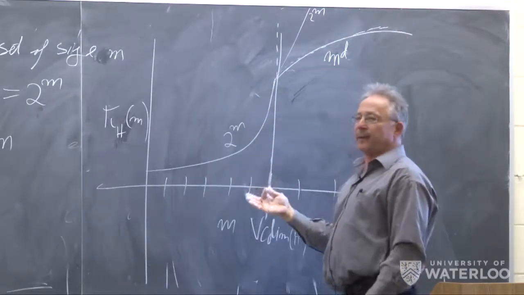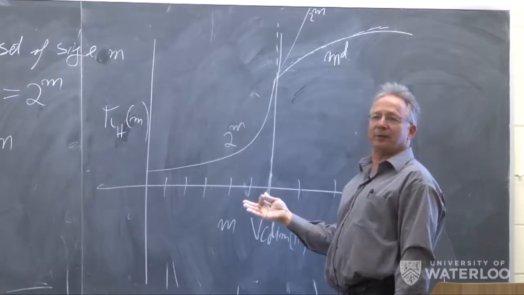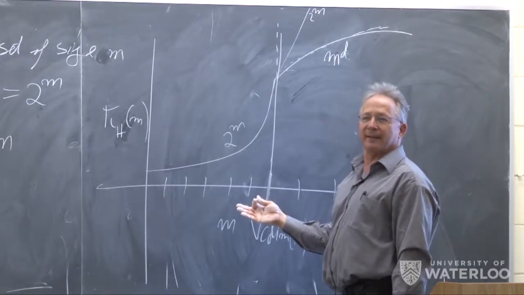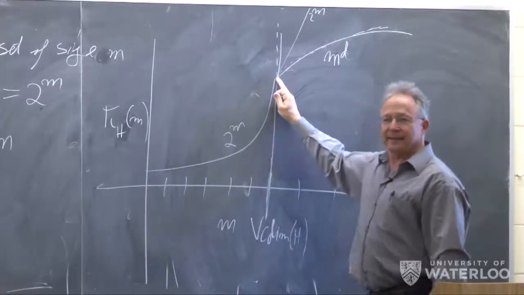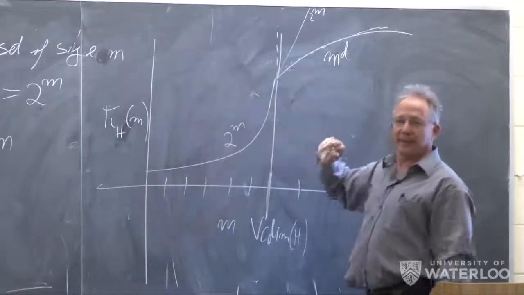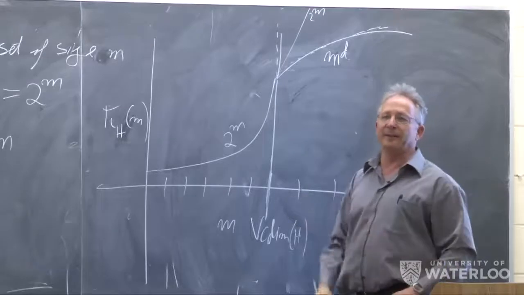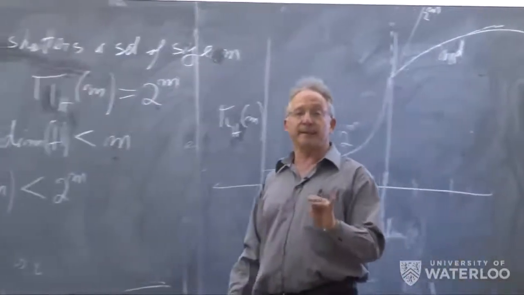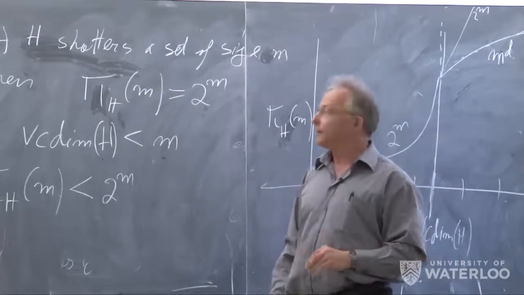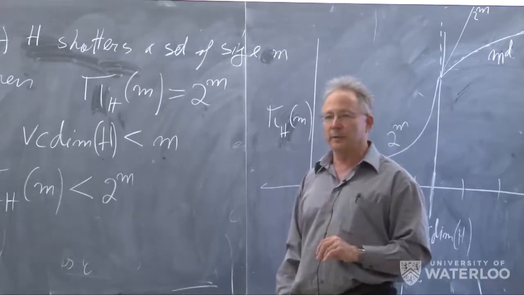So it is maybe the only case that we know in computer science of something that really has the dichotomy. It's exponential, and then suddenly it becomes polynomial, and it doesn't allow any intermediate behavior. That's basically what the Sauer lemma says. So let's see the exact formulation.